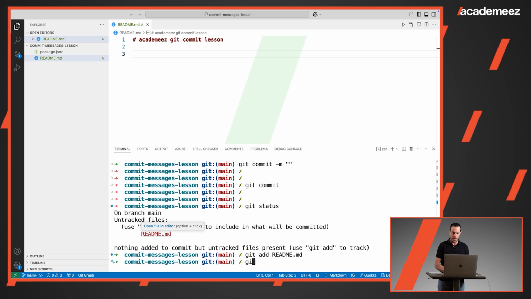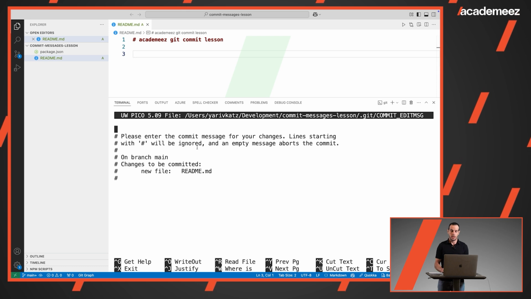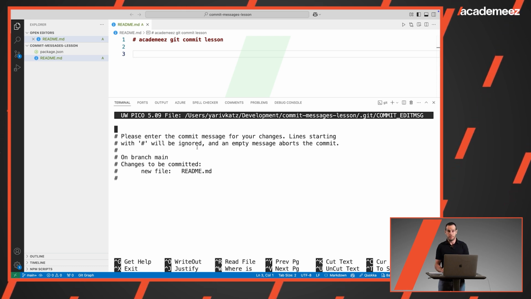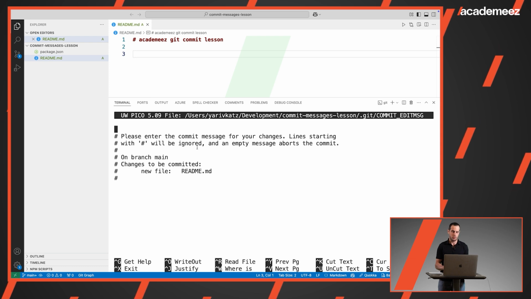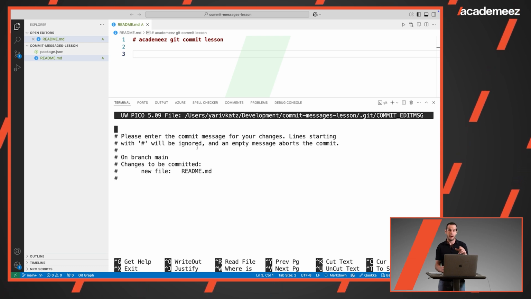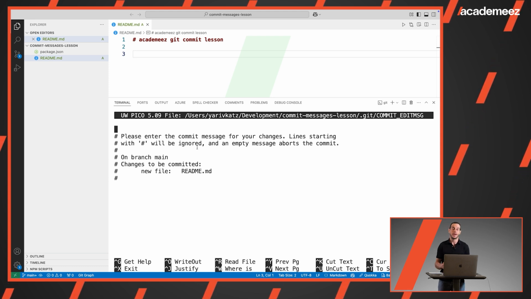So what will happen, I will do git commit without the -m. Now what git will do is open the git editor. Usually the default git editor is Vim. I changed mine to Nano, but recently I switched from Nano to VS Code. You can have VS Code be your commit editor, which I found nice because I have Copilot, and then it can continue my commit messages.